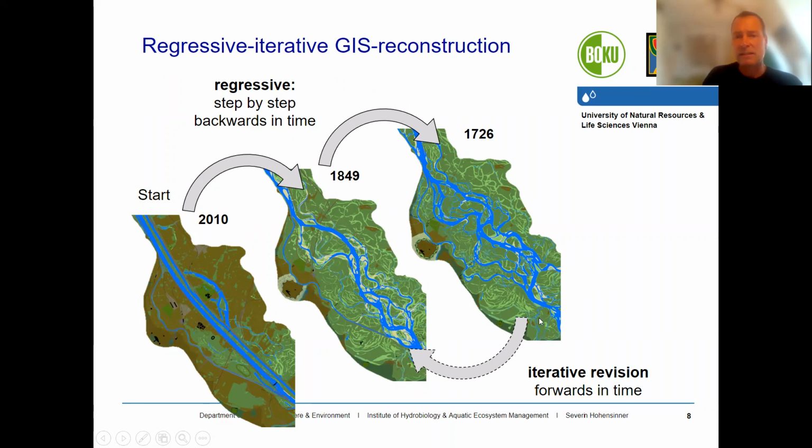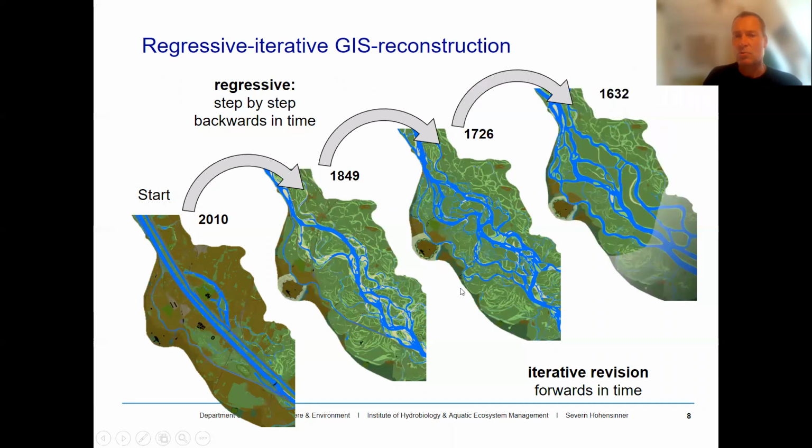This means the iterative revision going forwards in time. And when this work step was finished, we started with the next older one. And once more, after we finished, in this case 1632, we made the iterative revision of the younger time situations. In total, we reconstructed 14 states of the river landscapes in the last 500 years.